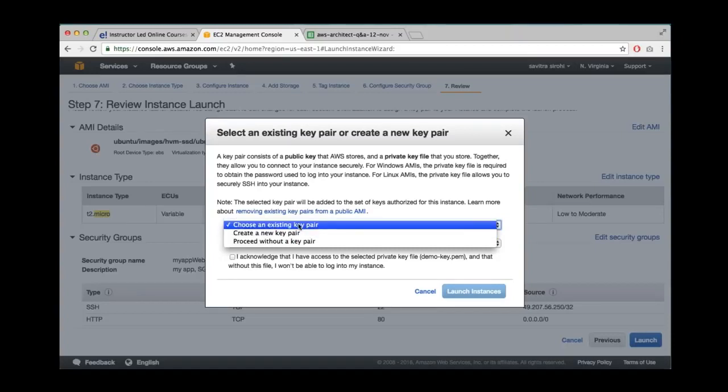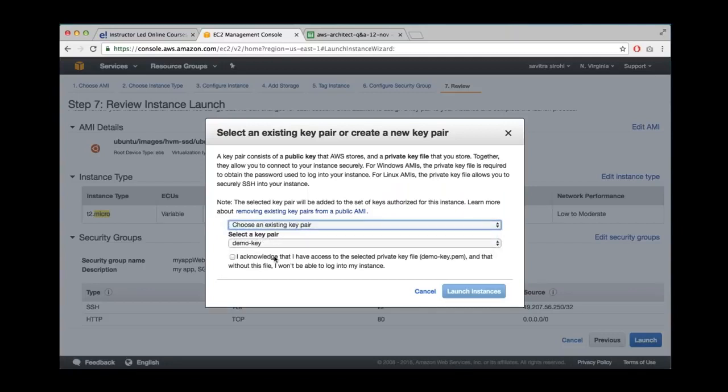Normally, the way this works is each user in your team will have their own key pair. Once the user has one key pair, the same key pair can be used to connect to any server, so you don't want to create too many keys per user. However, each user must have their own key pair. You don't want to share key pairs. You should never ever share the private key with anybody else.